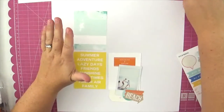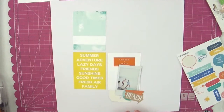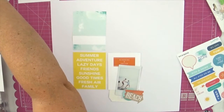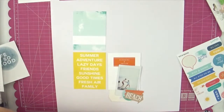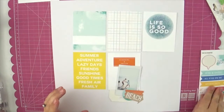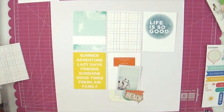This month it was really hard to choose because the back side was that really awesome grid, which was made up of a whole bunch of different colors, and so it wasn't even your typical boring old grid with black and white or gray or whatever. It was aqua and turquoise and yellow, and really very cool and looked great. So I wanted to make sure that I had the opportunity to use a little bit of that as well. So I used some of the back sides of those cards on this particular layout along with some of the front sides of the cards.